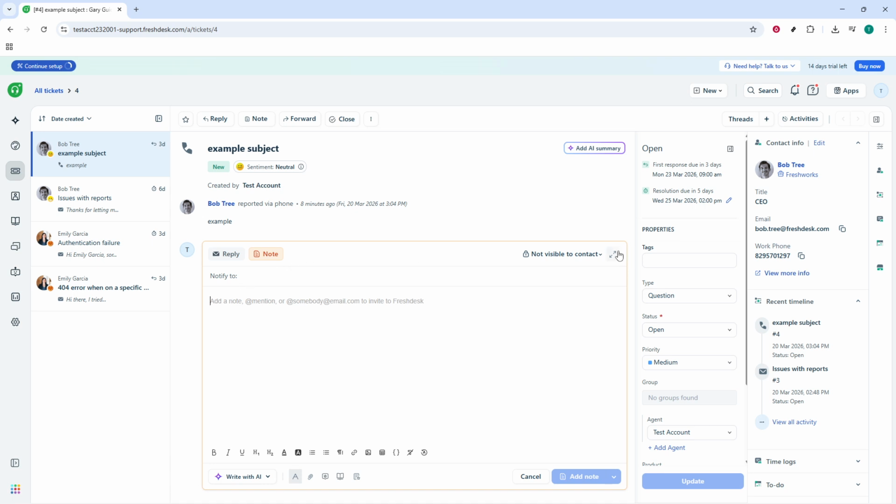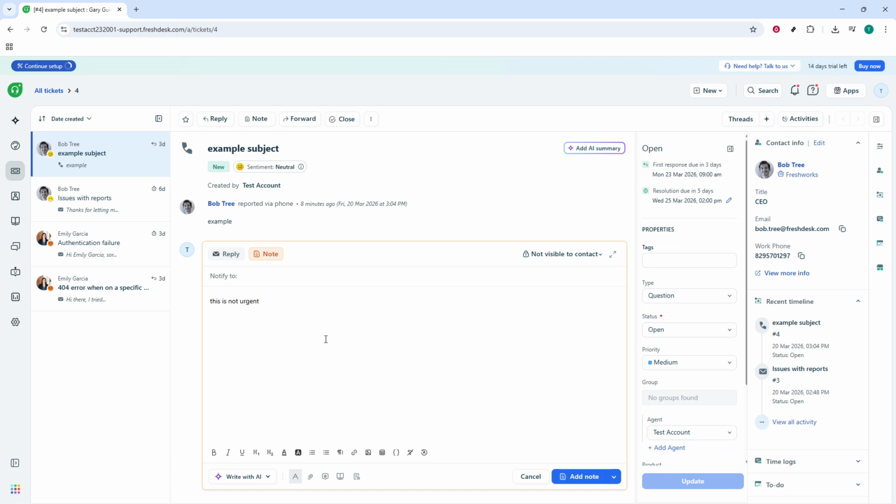Now draft your note, keep it crisp and actionable. Include what you observed, the troubleshooting steps taken, any relevant logs or links, and what you recommend next. Aim for clarity over length, short sentences, specific details, and clear ownership. If you're documenting technical findings, consider using consistent labels or short headers so teammates can skim quickly. Avoid including sensitive customer data. Reference it instead, like order ID on file, rather than pasting full details.